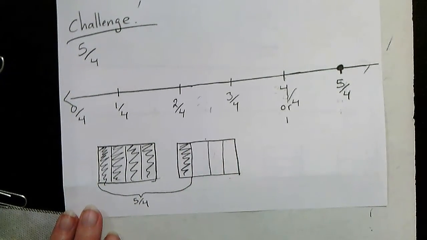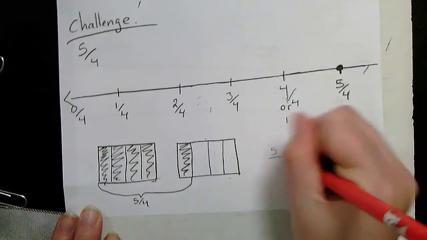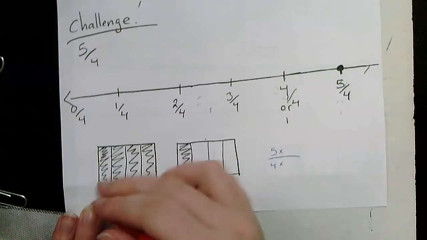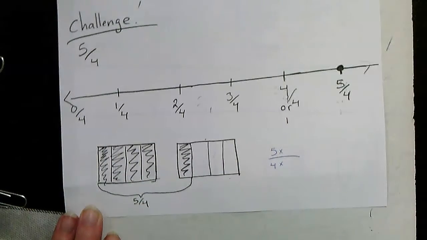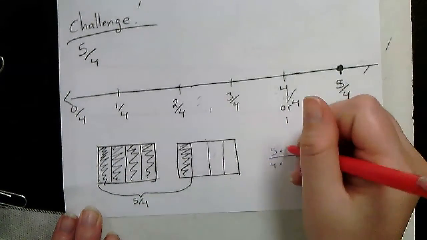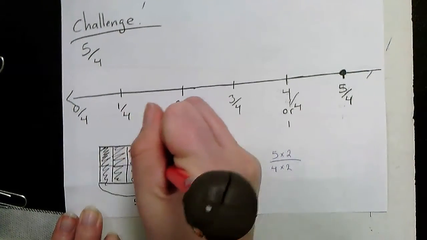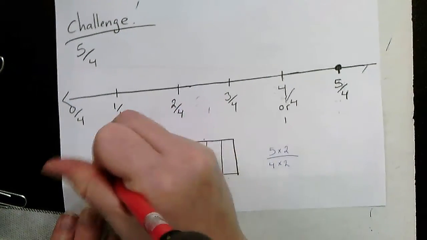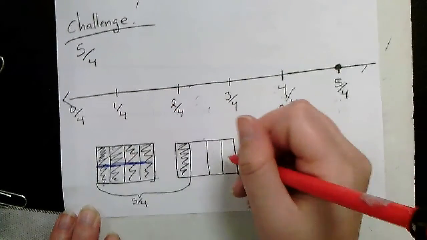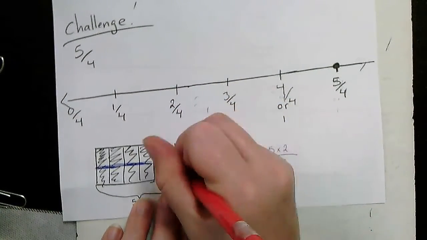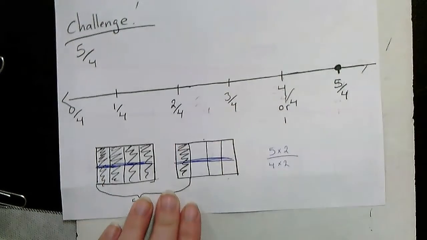so you can see that extra fourth. Now, when I want to find an equivalent fraction for this one, it is just like all the other problems that we have done. The only difference is that I now have 2 different models to work with. So I'm just going to try our usual, let's split them into groups of 2. So I'm going to split this model into groups of 2. So I have 1, 2. But I'm also going to split this model into groups of 2 as well. So I have 1, 2.